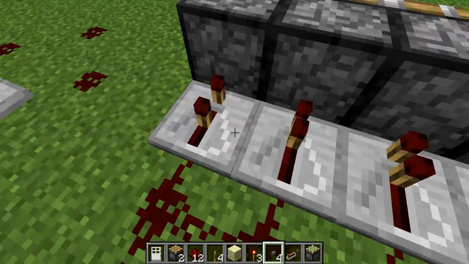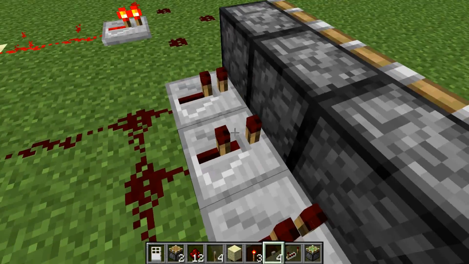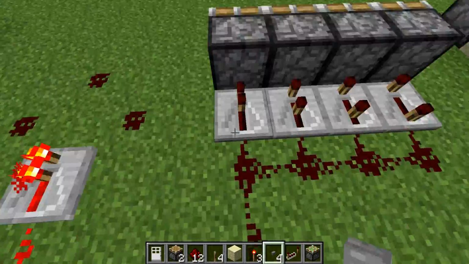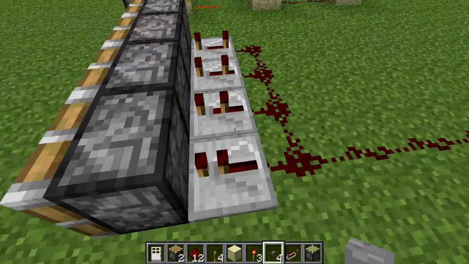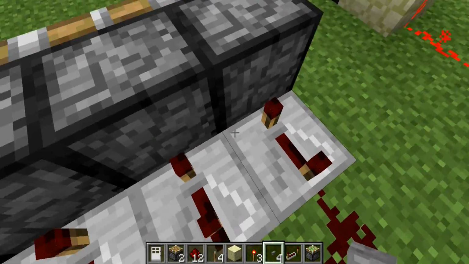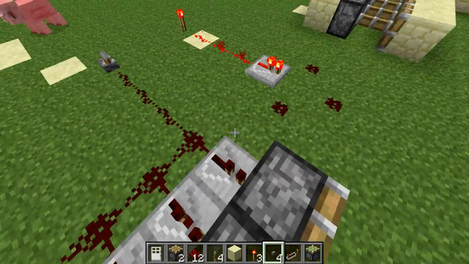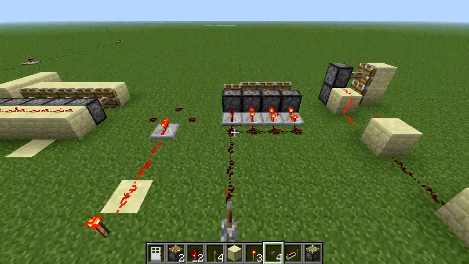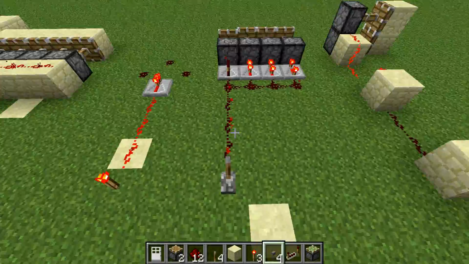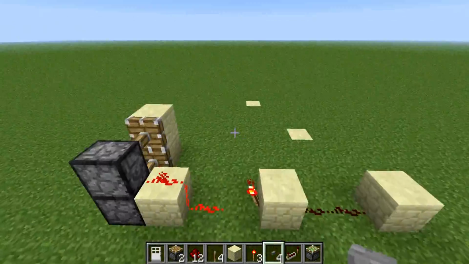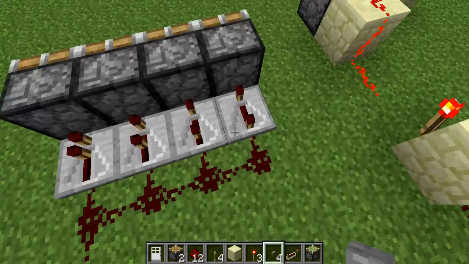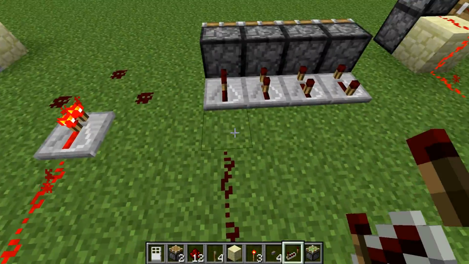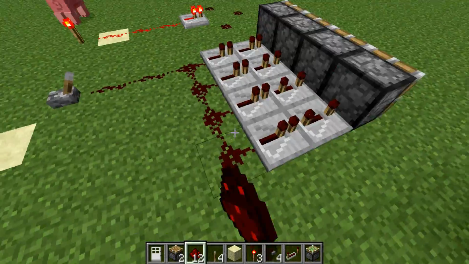So deactivate this, put this into 1, 2, 3, 4. And the longer the tick is in a repeater, the longer it takes for the power to go through it and into a piston or a block. So just watch the pistons. As you can see, they activated one after another, which is from the different delays. You can extend these delays even further, add in even more repeaters, just like that.